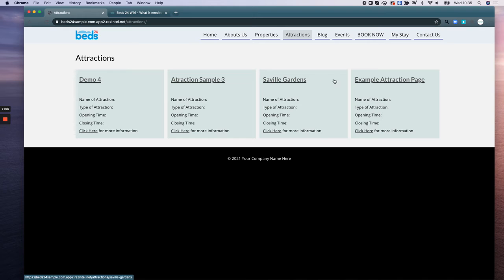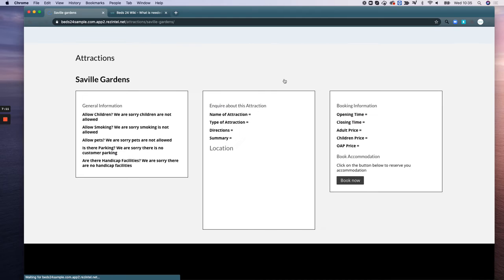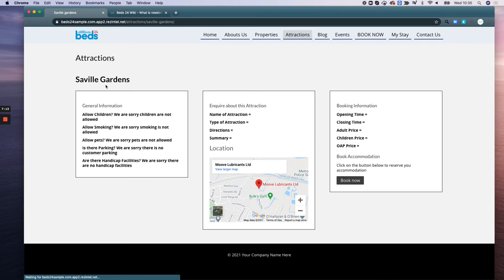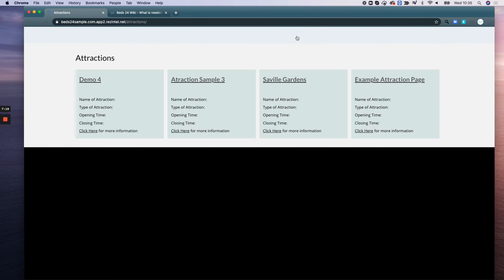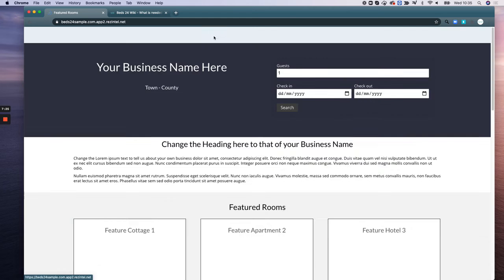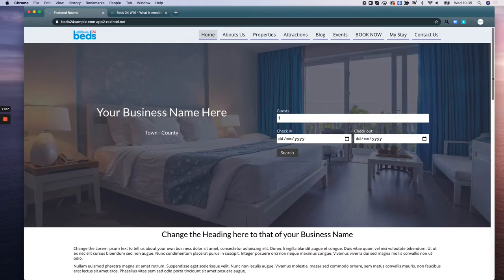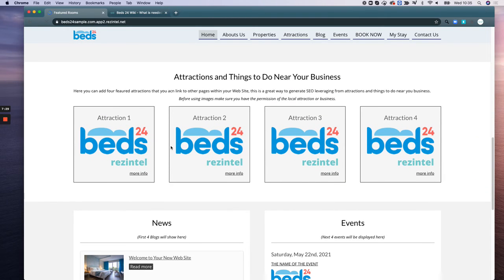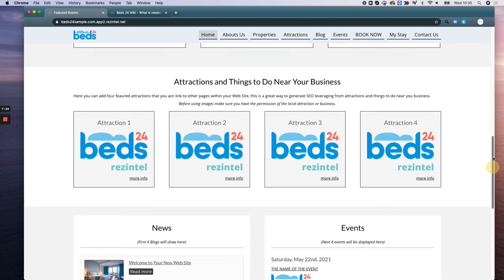When we get into the CMS, you'll see that we've actually created a template for this, which means that all the attractions are created in the same way, keeping it nice and organized on the website and encouraging good SEO practices, and we'll explain that later. These attractions, as we've just shown you previously, you can create these little links here and link back to the attractions page.